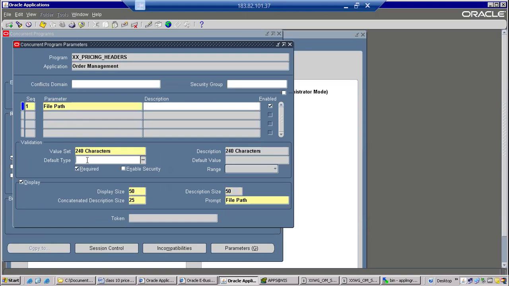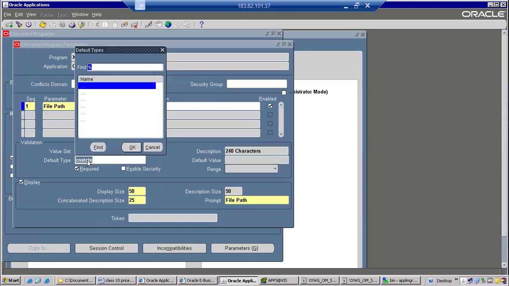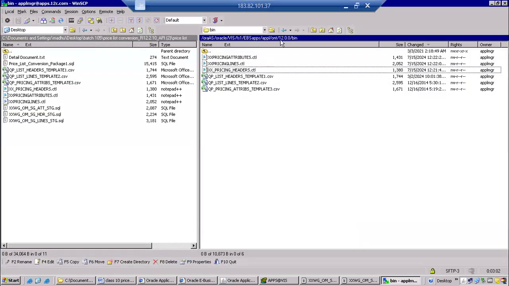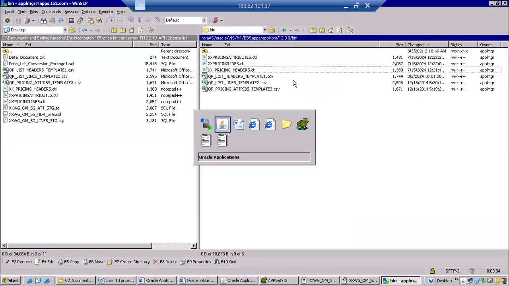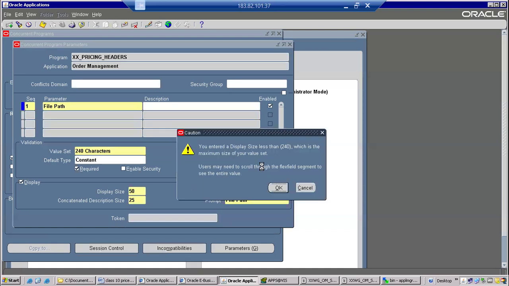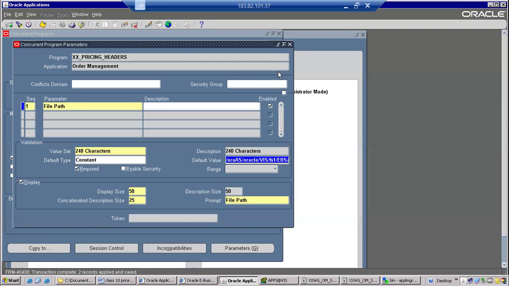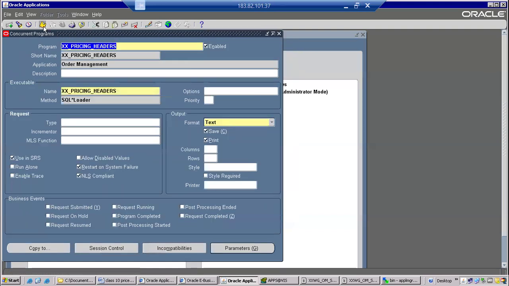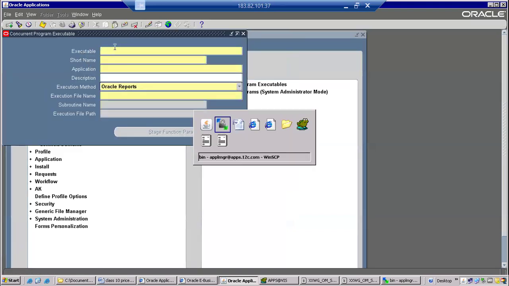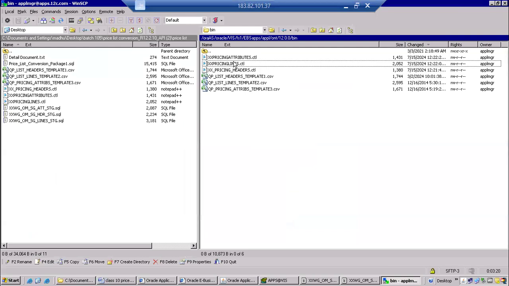It is repetitive, right? Headers over. Next is lines.